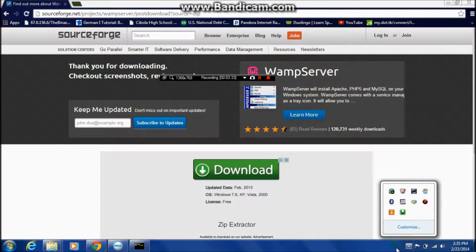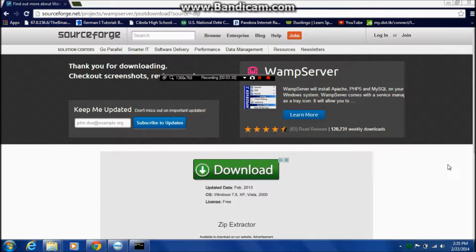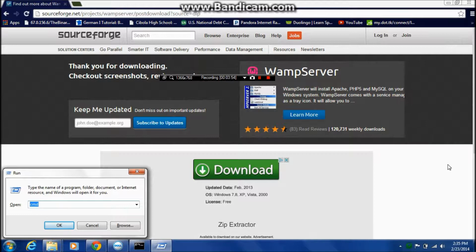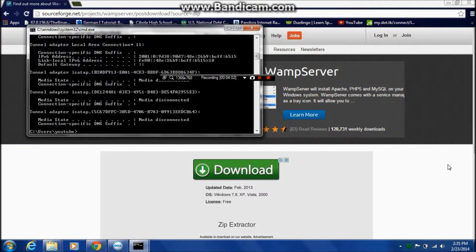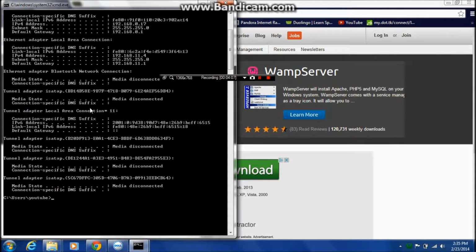Now, no one besides the people on your network can access it. So to see your website on your network, which means whatever computer is connected to your Wi-Fi, you will need to type in your IPv4 address. To find your IPv4 address, you'll hold down the Windows key and press R, and then this run will come up. Type CMD and press enter. Now type in ipconfig, no spaces, and click enter. You may have to scroll around a bit to figure out your IPv4 address.